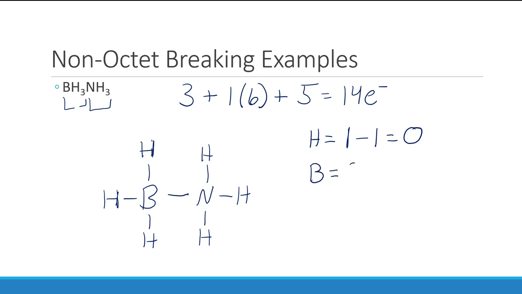Boron had three valence electrons from the periodic table, but now it has one from each bond and it has four bonds, so that's minus four. So that's a charge of negative one.